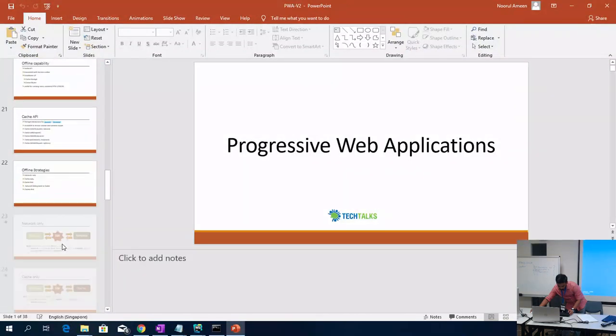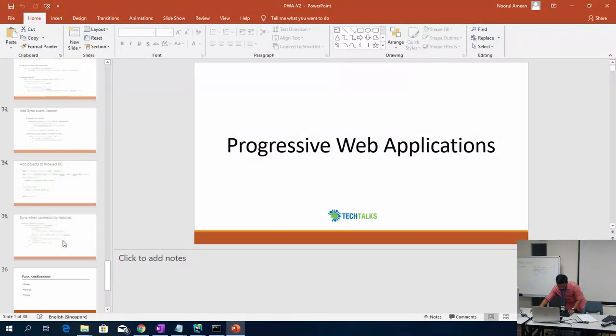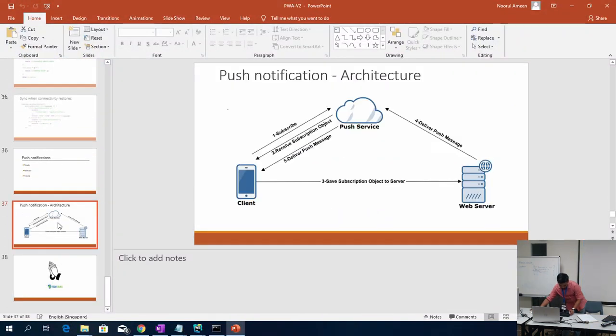What you could try to do is first clear this index.db, and then you go to airplane mode, run it, and see it will get added here. And then as soon as you turn that off and come back online, this queue will automatically be cleared. But this is localhost, so even if I turn off the Wi-Fi, it detects that you are not connected to the internet, as far as the service worker is concerned. So that you crash it.